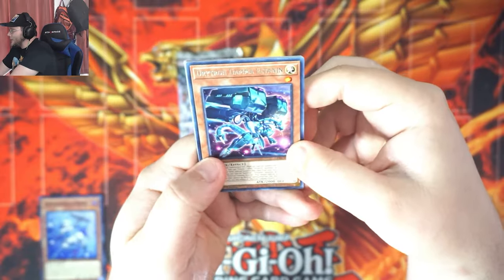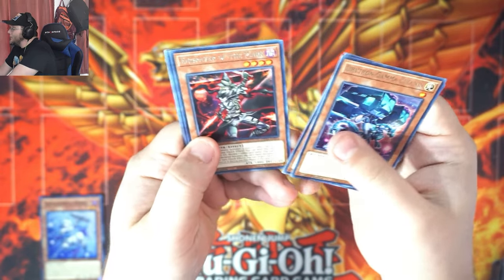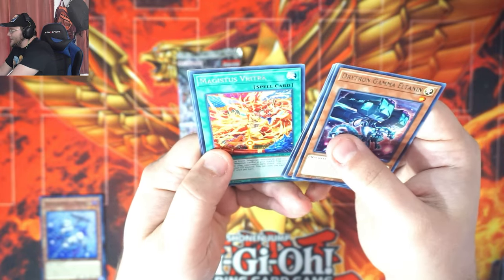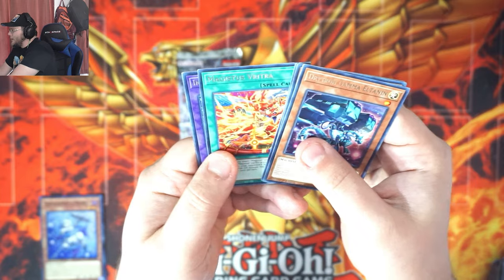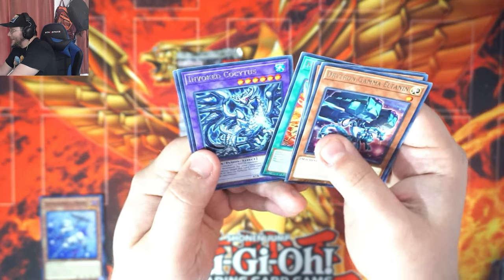Yeah. All right, Genesis Impact. If this has a collector rare, I'm gonna be mad. Oh, I'm gonna be very happy because I also get a collector rare. So let's see. Win-win. All right, got one of the Drytrons, Gamma. Drytron Zeta that time. Engraver of the Mark, which is pretty cool. Drytron Meteor Shower. Majestus Vitora. And, okay, I thought I was a little bit more ahead there.